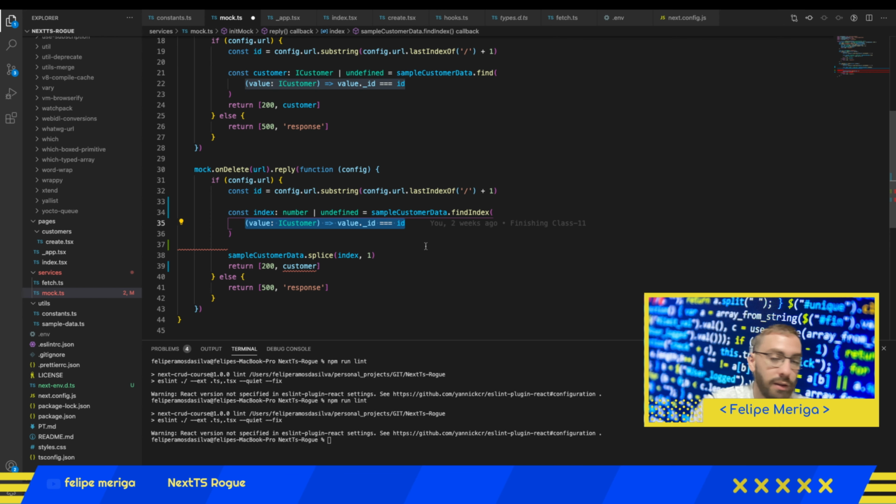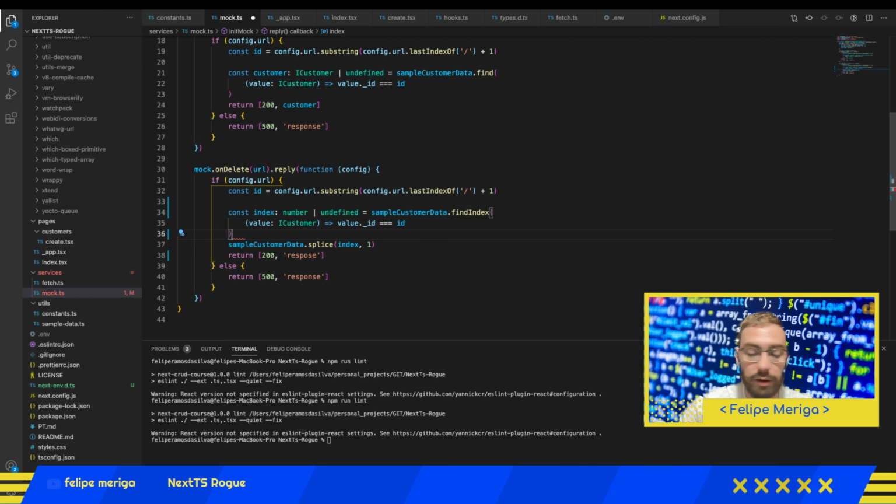Imagine that the customer that I want to delete is in the third position of the array. I just want the index, which is index 2. Remember that in arrays the index starts at 0, and then I will just return a sample string in the response, because as I said, in the delete request we usually don't return anything. We don't effectively return the thing that we are trying to delete because we have already deleted it.